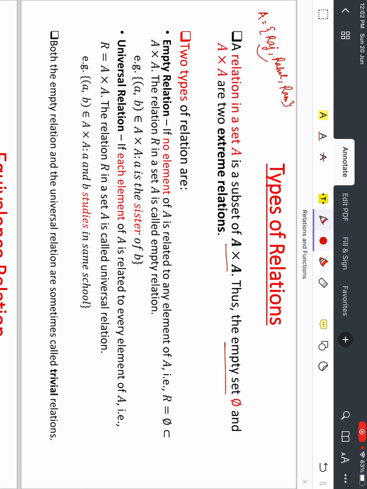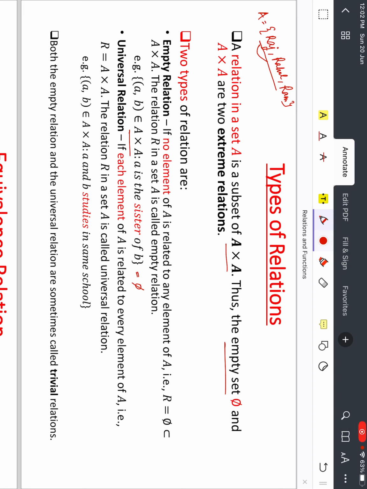So let me just give you an example of such a relation. Suppose I say (A, B) is an element of A cross A, that is the Cartesian product, where A is a sister of B. Now here you see, if you pick any one of the three, you can never get one of them to be a sister of the other one. So this relation, that sister relation, is not possible at all. So here we see that it is known as the empty relation. So A is a sister of B will be a null set because there is no element related to another element of that same set A.